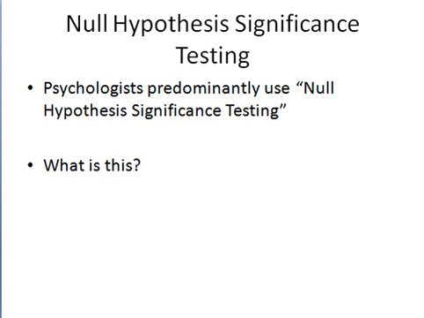Psychologists predominantly use null hypothesis significance testing, or NHST. What is this? There's actually quite a bit of controversy about null hypothesis significance testing, and I'm going to talk about that as we get a little bit further. Basically, what null hypothesis significance testing is, we assume a null hypothesis, and then we record a sample and get some observation. And if that observation, given the null hypothesis, is really unlikely to happen, then we reject the null hypothesis and we say it's probably not true and that there's probably something else going on. So let's break that down a little bit.